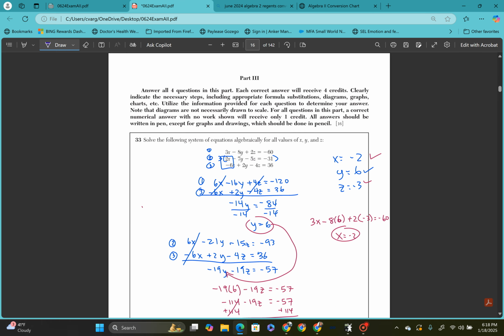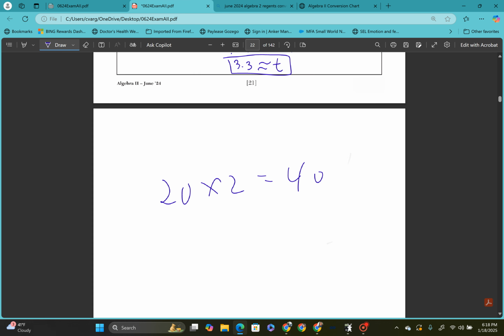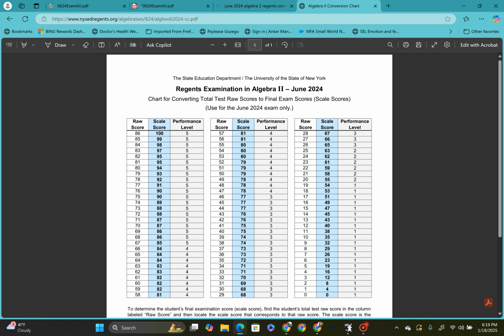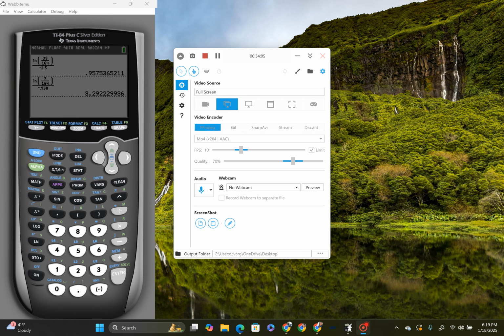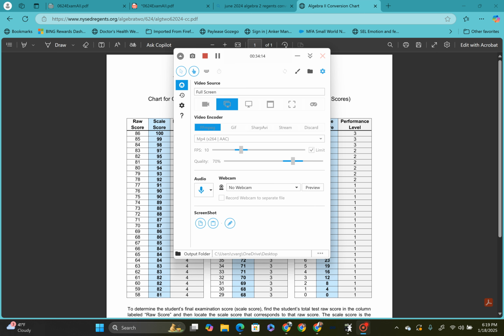So let's add that up. So our 40 points from the multiple choice plus another 30 points from our short response questions is 70. And what would a 70 give us? A 70 on the June would have given us an 87. What? Are you kidding me? Okay, so that is pretty good. Overall, right? 70 would convert to an 87. I'll take an 87. Why not? All right, good job. I'm gonna stop talking now.